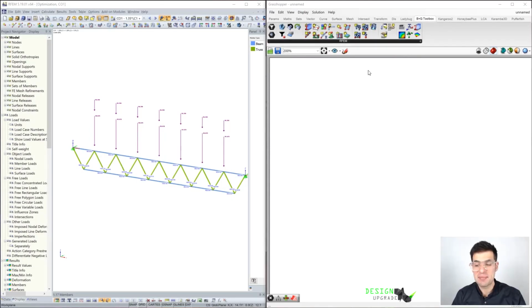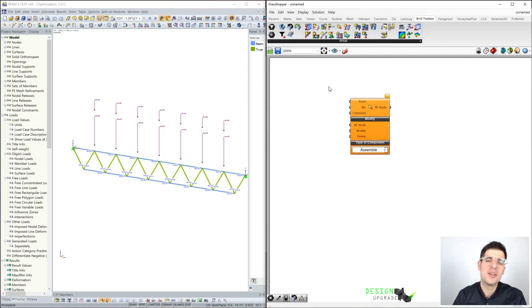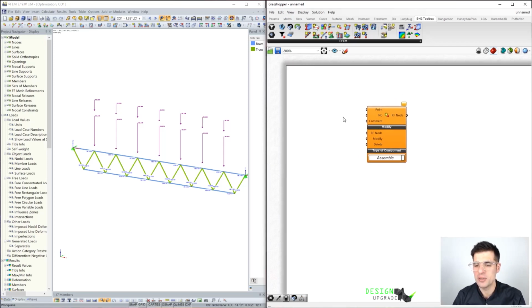Okay, and in the last part of this course, we are going to learn how to modify and optimize existing RFEM models. So we've been seeing throughout this course that, for instance, with each RFEM component, we have this modify panel here, but we haven't used it so far. And now it's the moment in which we are going to see how to use this modify option and, more importantly, when to use it.